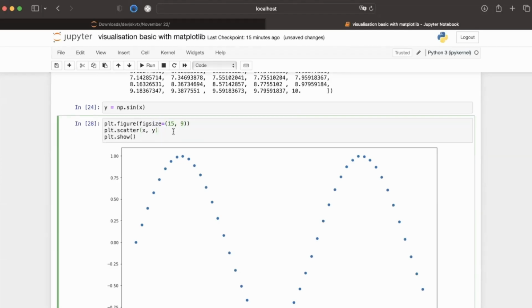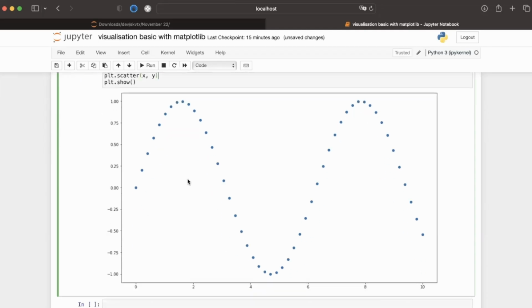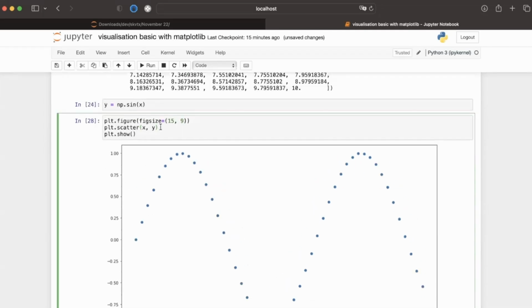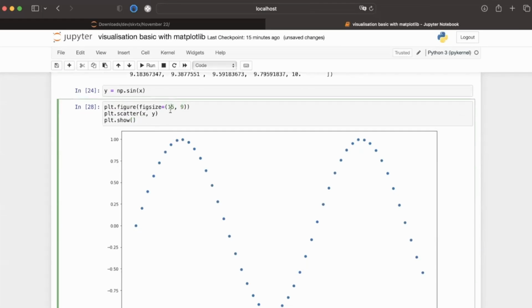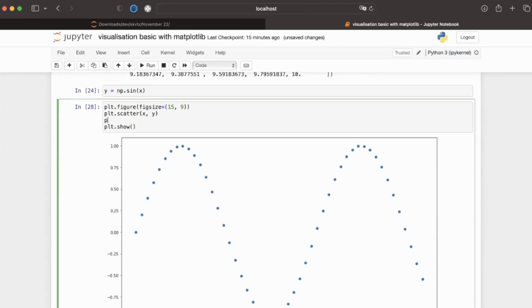And like every plot you see, you can also see the title of the graph, what is on the x-axis, what is on the y-axis, everything you might have seen, right? So similarly, to add that, you can do plt.xlabel.